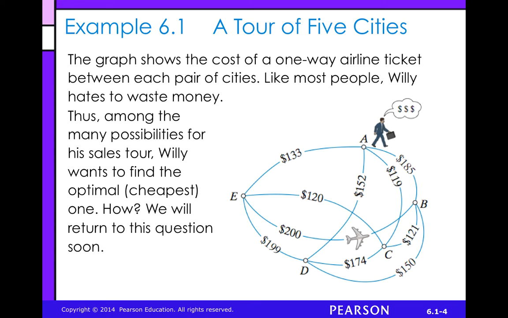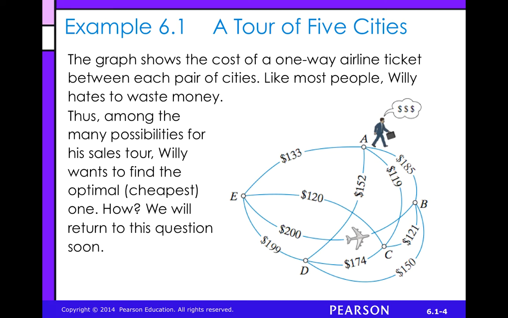Now, you can drive a bunch of country roads if you want to, but you're going to add all sorts of mileage to your trip and therefore add to your gas cost. So between each city, we're only going to list the cheapest possible route between them. So what this graph is showing you is to get from A to D, you might be able to do it all sorts of ways, but the cheapest way is 152 bucks.